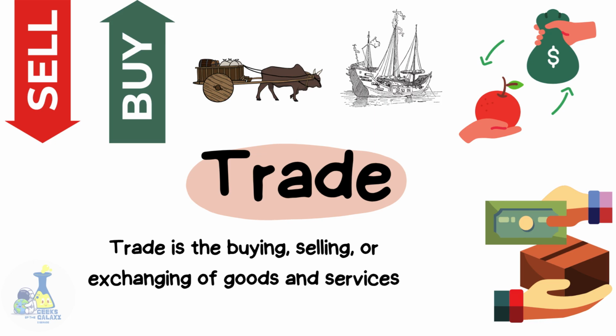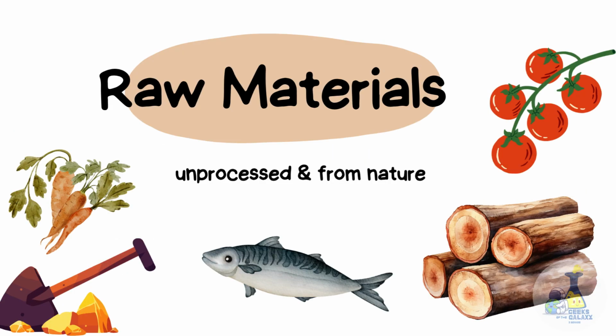Trade is the buying and selling or exchanging of goods and services. People trade because it's not possible for one person to make everything they need and want themselves. Different people have different skills, resources, and jobs, so they trade goods and services to meet their needs and improve their lives.